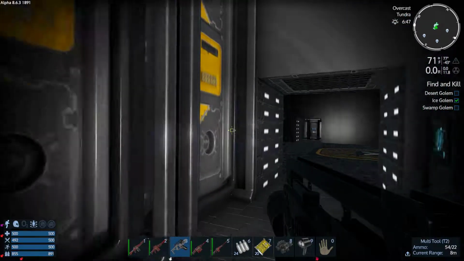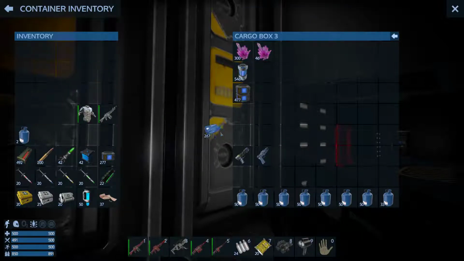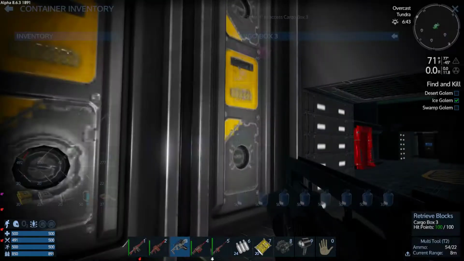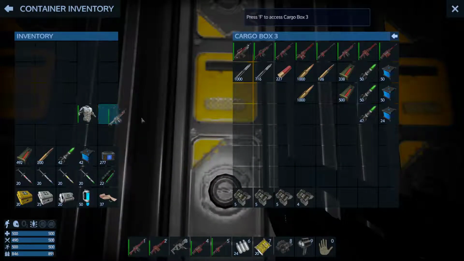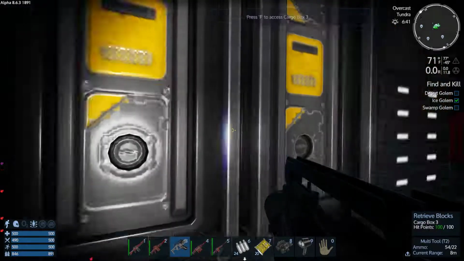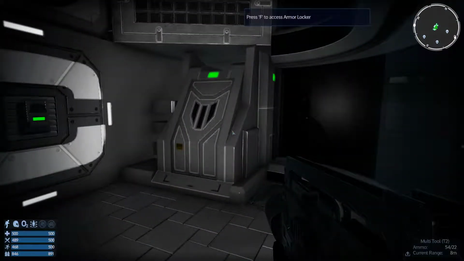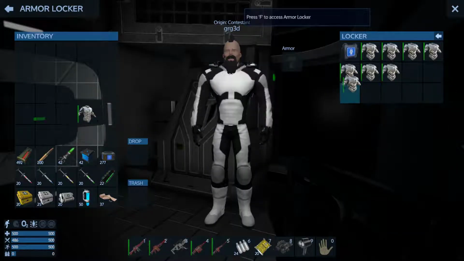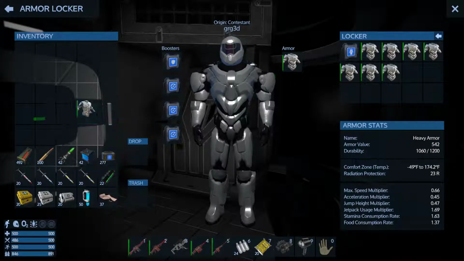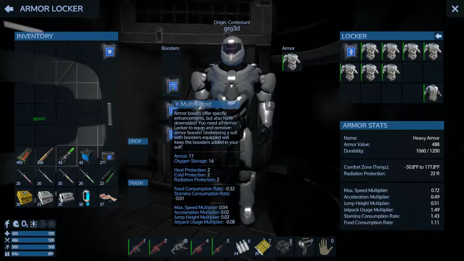I'm concentrating, okay? Trying not to miss anything. Laser gun. And then the last but not least, a medium armor. Whoops. Yeah, let's take that one off. Actually, let's take that one off. It's got a scratch.